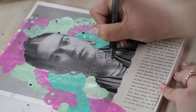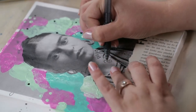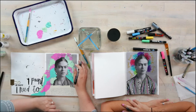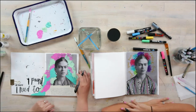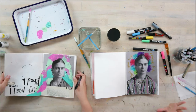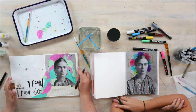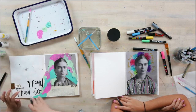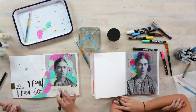Let's see. What are you thinking about? I don't think this ever happened that you're finished before me. I know. I normally am a slow worker, but I kind of like her and I'm scared to overwork this page. I feel like my one is kind of getting some kind of veil. Oh, I like it. This was fun. This was out of my comfort zone, and I had a lot of fun, and I've learned that splatters are pretty freaking cool.